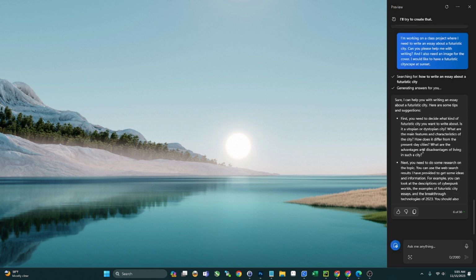So I won't let this run out, guys, but as you can see, this can be a very good collaborative way for you to work with Copilot to start getting the wheels turning, like, oh, okay, I didn't think of that. I need to talk about the type of futuristic city and so on and so forth, and really get the ball rolling. And I think you can even tell it, like, hey, I got writer's block, and here's where I'm stuck. I don't know where to start. It's pretty useful in that sense. So again, third bullet point, I give it 2 thumbs up. I give most AI models 2 thumbs up for creative projects.